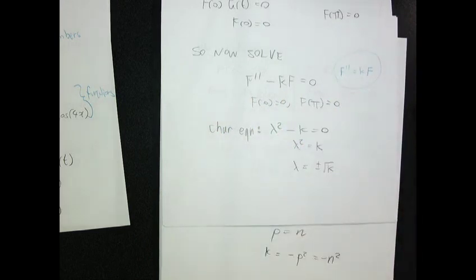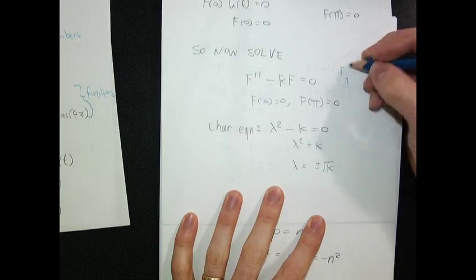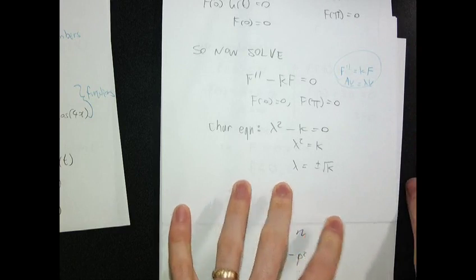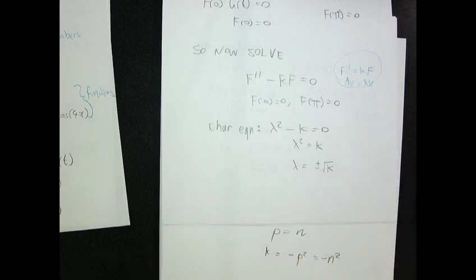So that's telling me that when I perform the action of double differentiation on f, I get a multiple of f. Same as back in Maths IIA, if I perform the action of multiplying by a matrix on v, I get a multiple of v. So this is comparing to Av equals lambda v. That's why it's called an eigenvalue, because I did an action on the function f and I produced a multiple of f, the same as if I did an action on the vector v and I produced a multiple of v. That's why it's called an eigenvector, eigenvalue.